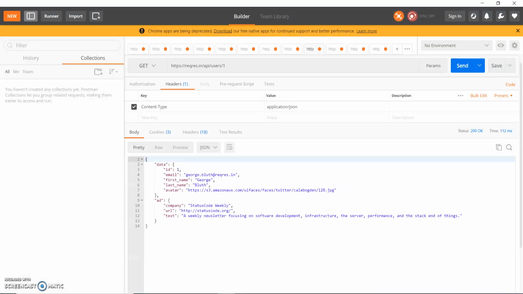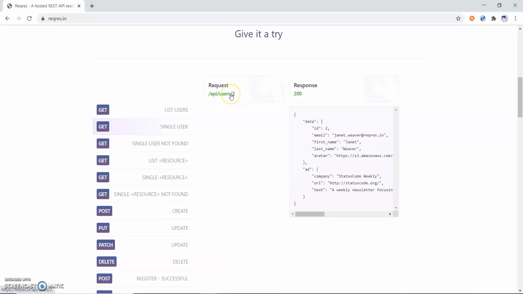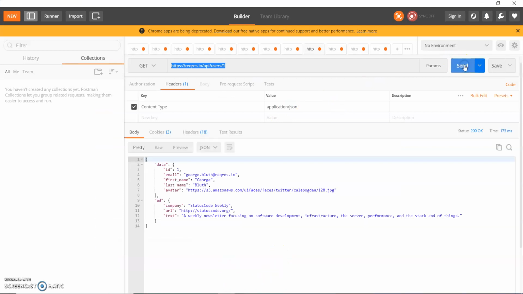So for Postman I'm using this API. Basically with this API I'm getting a single data, so I just copy and paste it and send. Okay, so this is the ID1. If I need any data related to ID2, then I go and select it, and you will get the ID2 data. So what I'm doing here is just fetching the data from the server. I'm sending this request with this path parameter, okay, I need this data from the server. So the server sends me the data in the body.